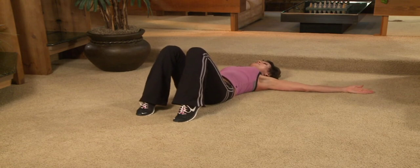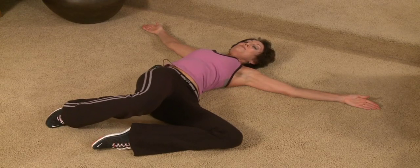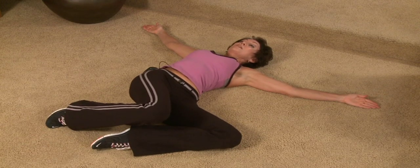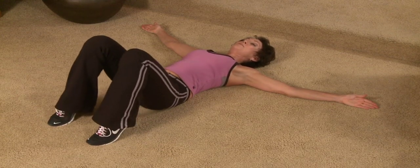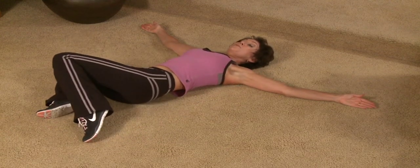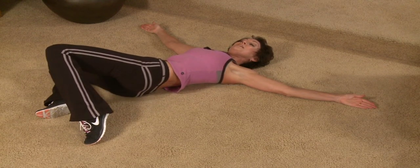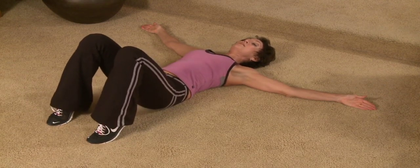Lift heel. Here we go. To the side, two, three. Push off that foot. Tighten the butt. And reach, two, three. Relax, two, three. Fingernails. Push. Curl the lower back. Drop heels. Lift toes. And press back up. Over, two, three. Push and tighten those buns. And reach, two, three. Relax, two, three. Press curl to the center. Drop heels. Lift and toes back up.